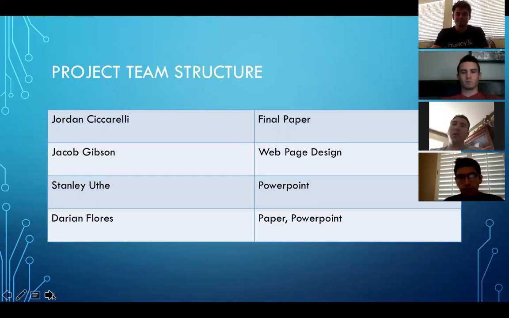Okay, so the final part of the initial design is to lay out your team structure and who's exactly doing what. Jordan Cicerelli is the primary person doing the final paper. Jacob's doing the web page design. I'm doing most of the PowerPoint. Darian's helping with the paper and the PowerPoint.